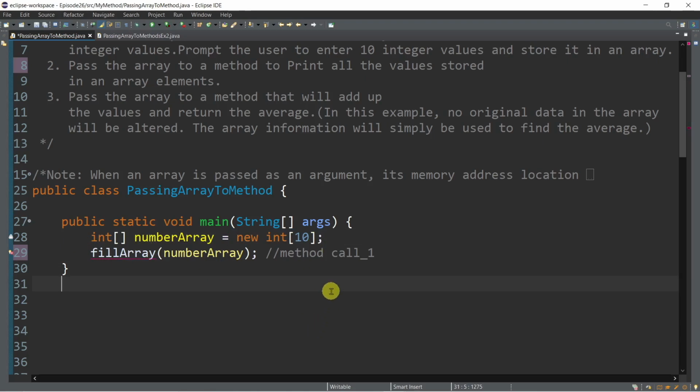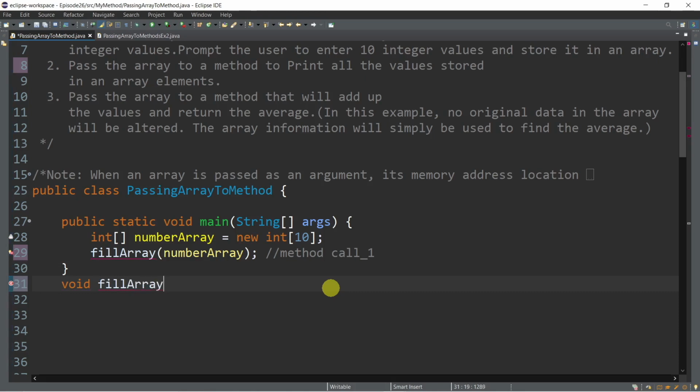And then I'm going to have a void, since the purpose of fillArray is just to get the user input, 10 integers coming from the user, and then store them in the number array. But this time, the one who will do it is our user-defined method fillArray, and I want to have a return type of void there.